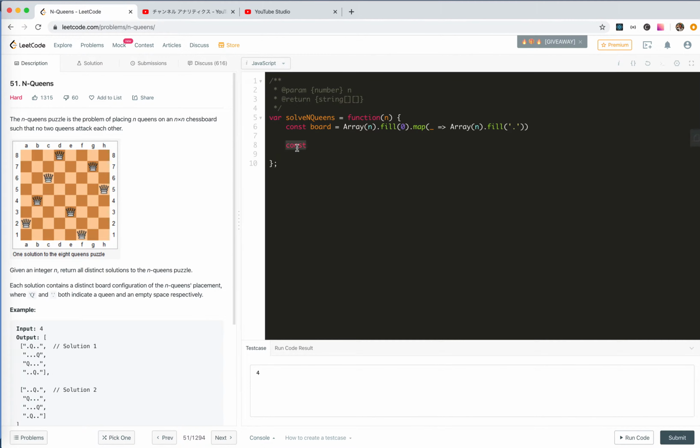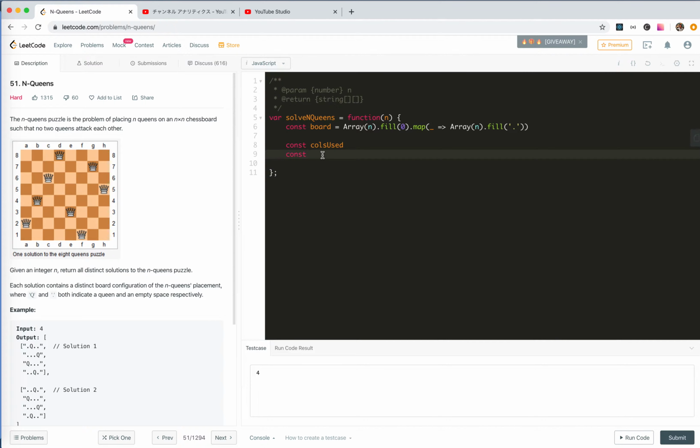Why do we do this? Let's first declare const cols used, without initializing it yet.